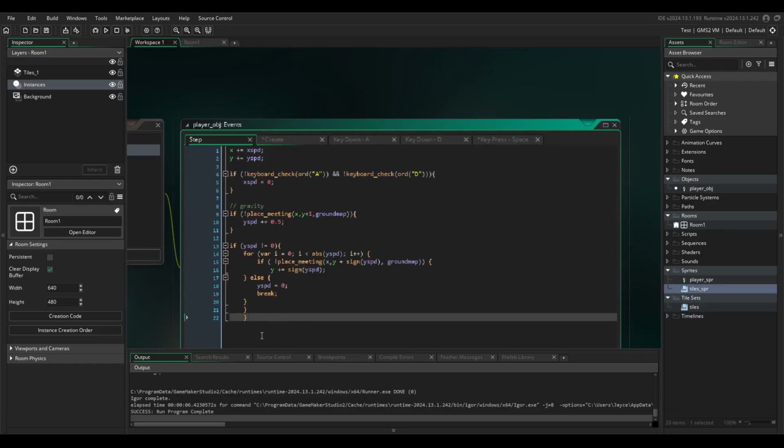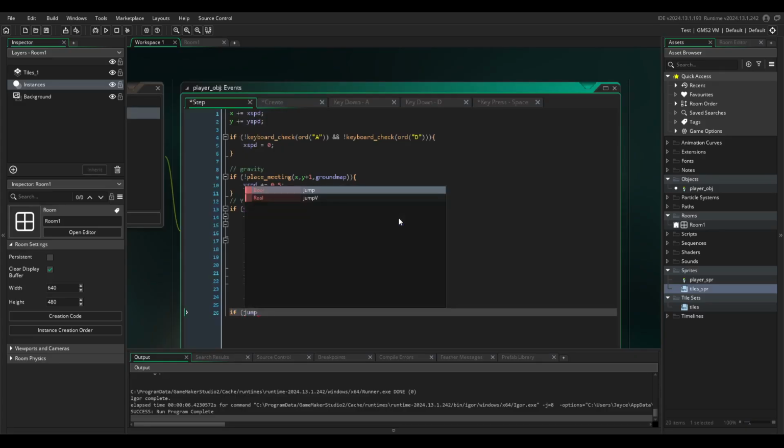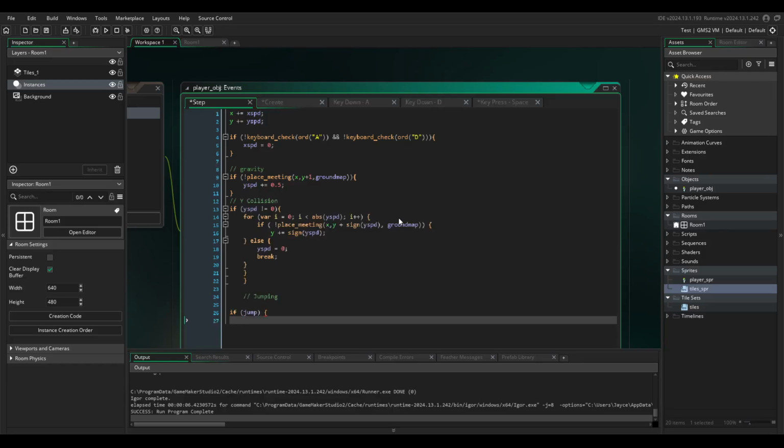we are going to go down here below our, or we should title this, our Y collision. We're going to go down here to jumping. We're going to call this, let's see, so if we are jumping, our Y speed is going to minus our jump velocity. Now, of course, you don't need a jump velocity. You can just put in 3.6 every time, but if you want to tweak it later on, it's easier just to do it with a variable.